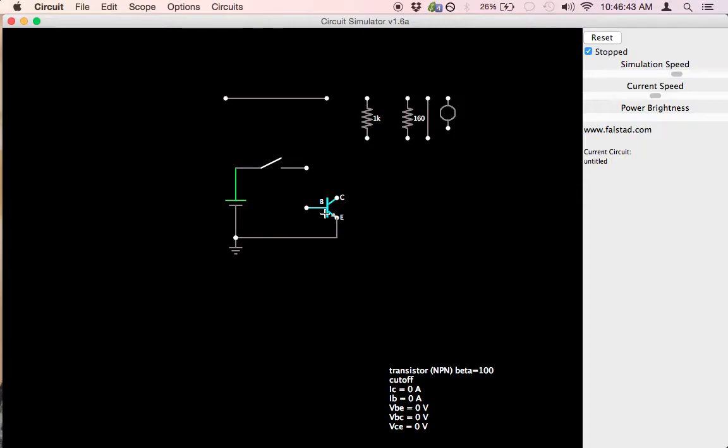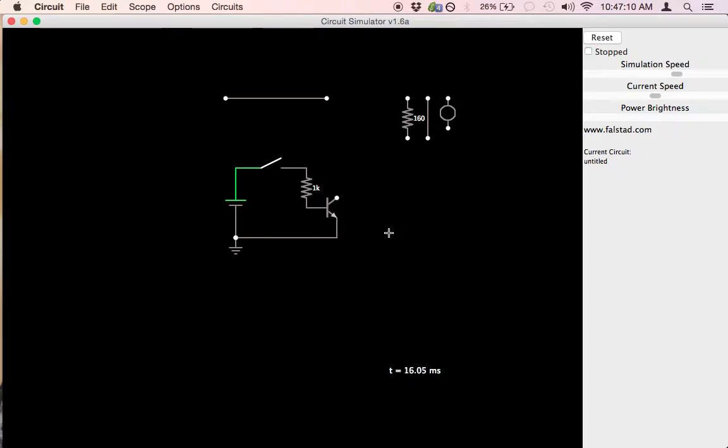So if you do a calculation, take 5 volts, subtract the base emitter drop, which is probably about 0.7 volts. And according to Ohm's law, to get 5 milliamps of current through this junction, we are going to need a resistor that's right around 1 kilo ohm, or a little bit less. So I've picked a 1K resistor, and we're going to put that in right here. Let's start the simulator and see what happens.